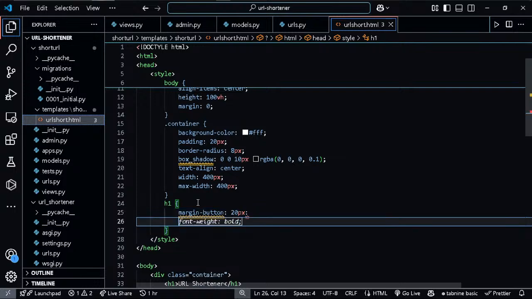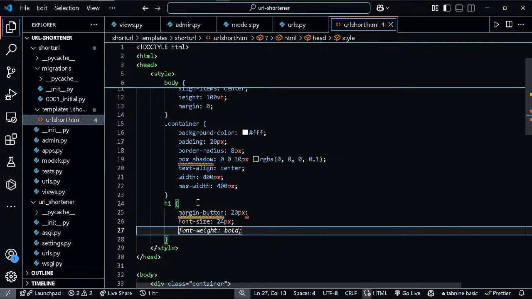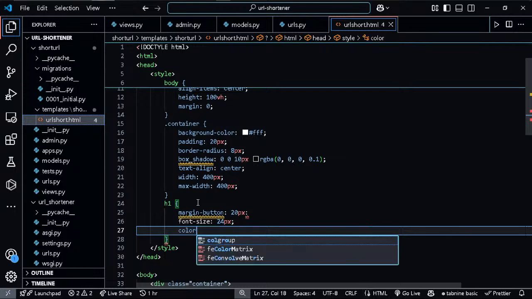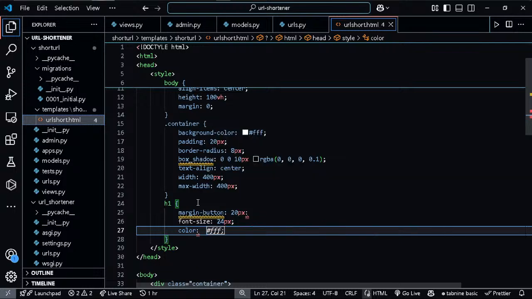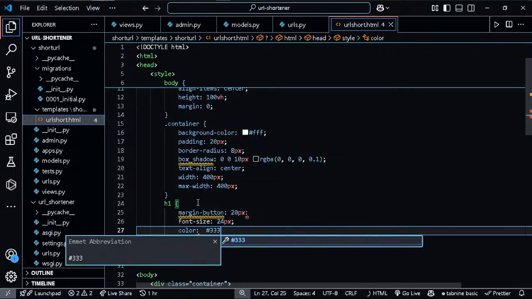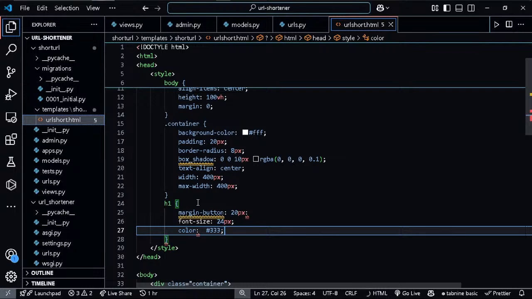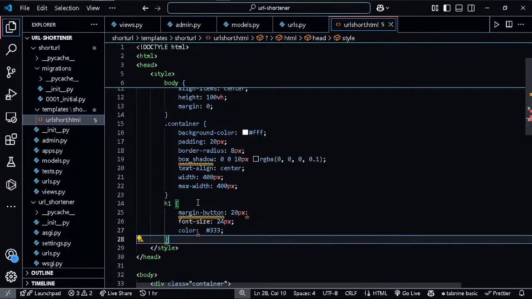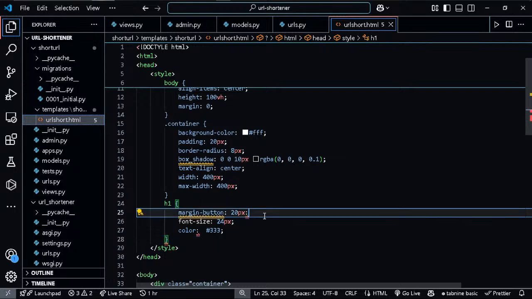Okay, we want to have the font size, the font size 24 pixels. That's quite alright. Then we want to have a color also. And what is this color going to be? Hashtag 333. Okay, is there anything else I'm missing? Okay, this is not a colon, this should be a semicolon.